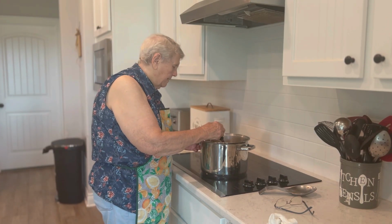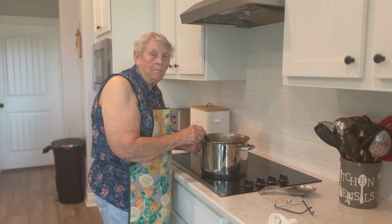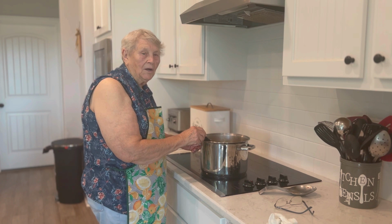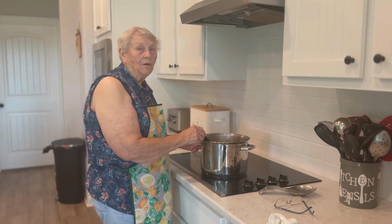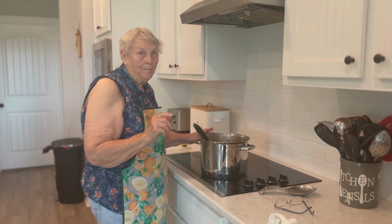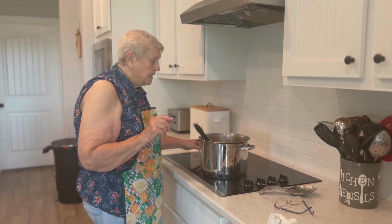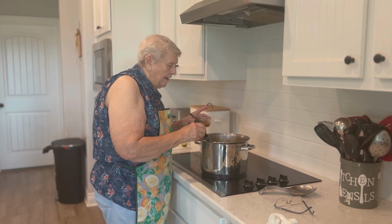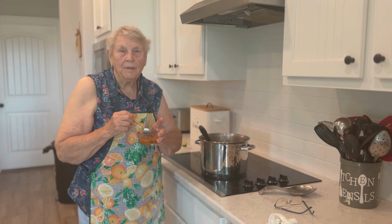About done. I should have put in some beets. My beets are all big enough to pull in my garden, and they're really good for you, so I should have put some beets in this, but I didn't. Next time I will. And I'm going to taste this now and see how close to being done it is.